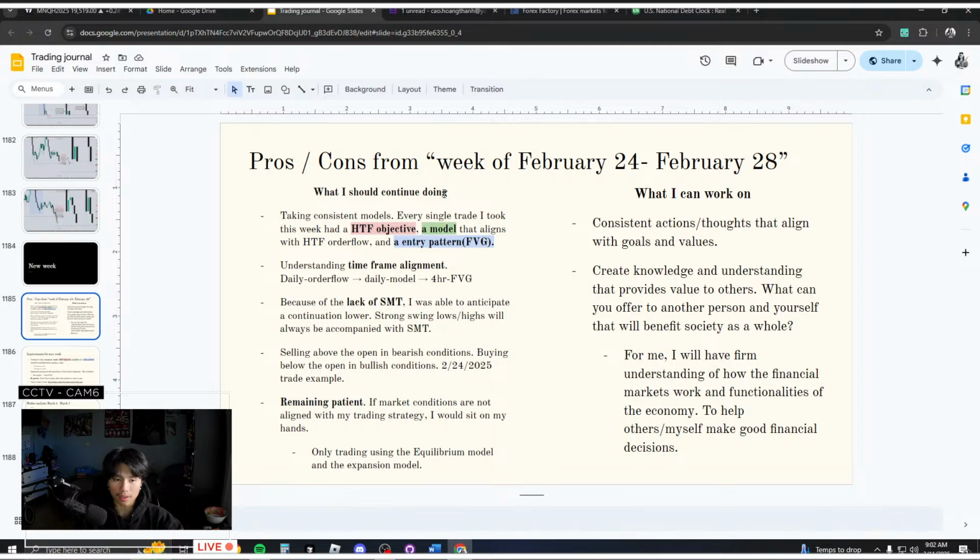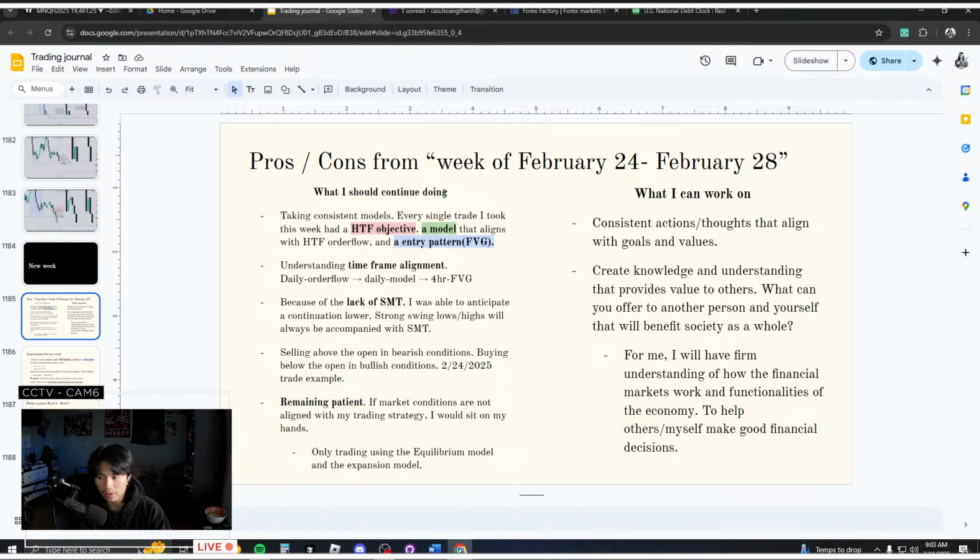Second, time frame alignment. Time frame alignment is key, right, in the way that I trade, because time is the most important aspect here. So imagine time frame alignment as reading a book from page 1, page 2, to page 3, to page 4, to page 5, etc. But let's just say that you were reading your book from page 1 straight onto page 50, right? You skip 49 pages worth of information. You have no idea what happened in between those two pages, right? From page 1 and page 50.